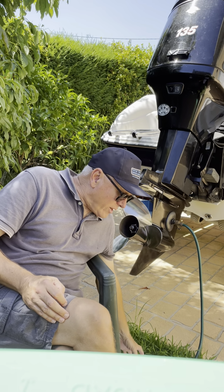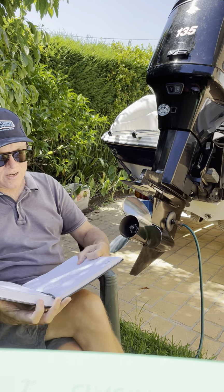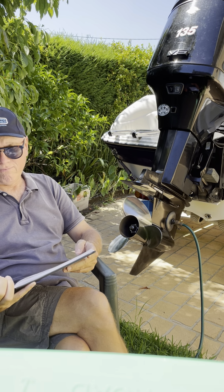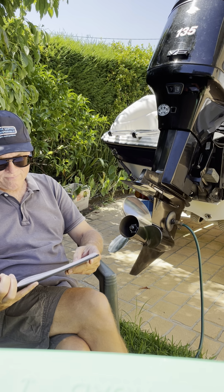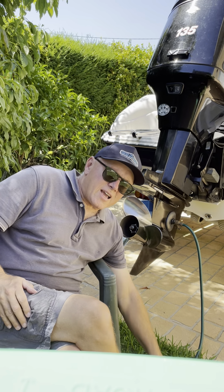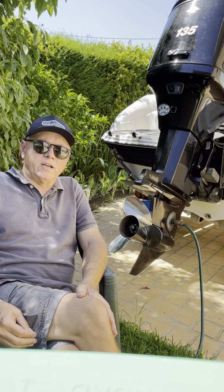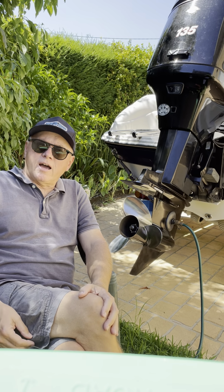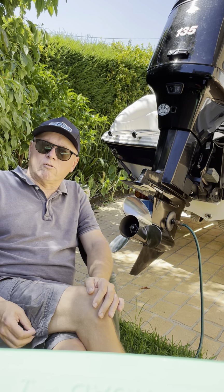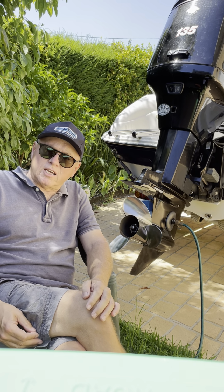Just have a quick look at my notes and see if there's anything else I wanted to tell you about history that I've forgotten. Bear with me for a second. Oh yes, the V6 Optimaxes, which mine is one, are based on the original Mercury traditional V6, which was the Black Max, which came out in 1976.